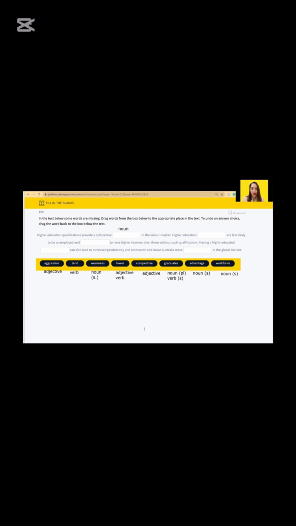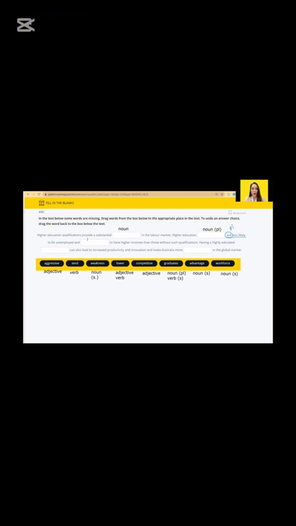We can see here it says are less likely. The keyword here is the verb are, which is plural, right? It means that we need to find a noun that is also plural. Here we should have a noun, and we know that it should be plural.